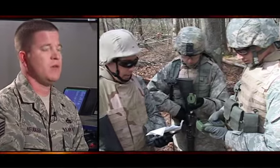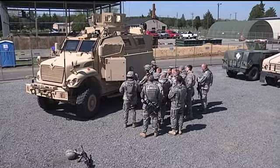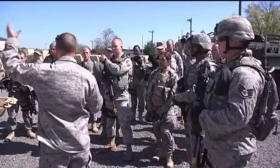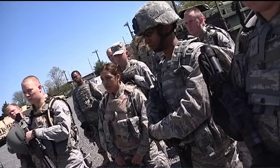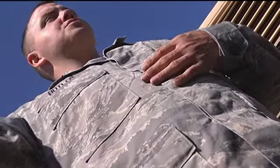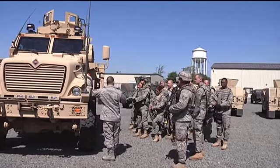Right now there's different ways of doing things that are out there. We want to make sure that everything is done according to the current regulation, or according to the current Air Force instructions, to make sure that it's done properly. Part of the road, or put something in a culvert, you're going to see that heat change. So it's saving your lives.